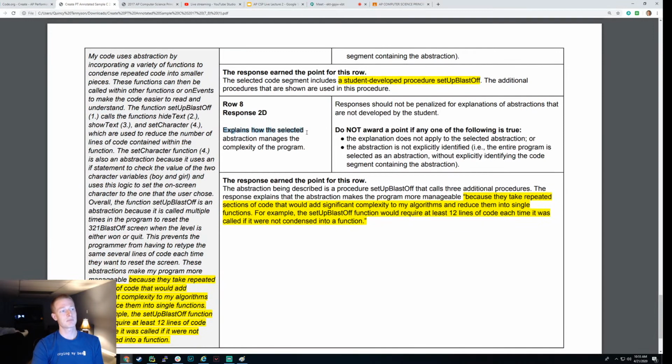And then we want to explain how the selected abstraction manages complexity. Going back to doing a good job of keeping notes on what you've done and doing that iterative process, and also doing what I'm about to show you with organizing your code, that makes it a lot easier for you to answer this one right here. If you just wrote some code and the abstraction exists just because you put it there, like if that's what's in your head, you're going to have a hard time answering this accurately and in a way that's probably going to score a point, okay?